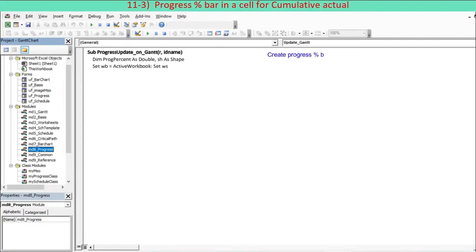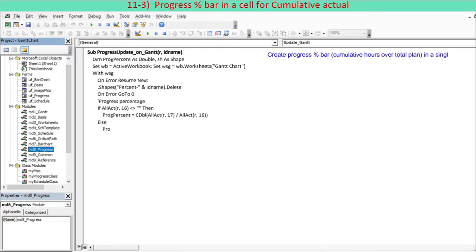Create progress percent bar, cumulative hours over total plan, in a single cell. Emulate Excel conditional format function.